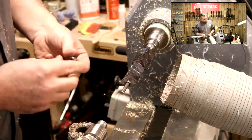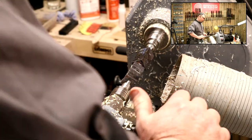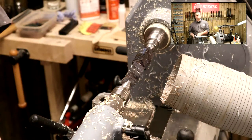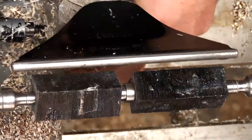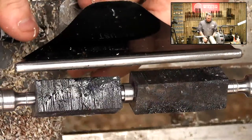You don't know what color is going to be there. I haven't bothered matching the two halves up. Yeah, I know you should. I haven't bothered on this occasion. All right, we're going to go with a nice sharp gouge again. Check, make sure nothing's going to touch that tool rest, of course.